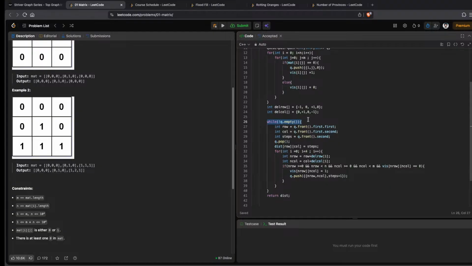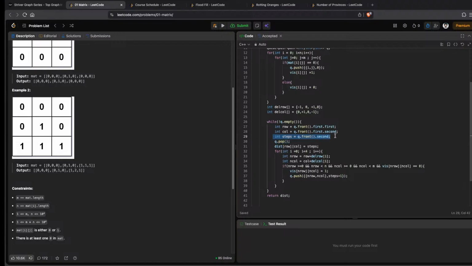So we are checking for the empty queue, because the queue has to be empty for the solution. Then we empty the queue one by one. First we take the row from the first value of the first pair of the queue. Then we get the value of row, column, and steps.